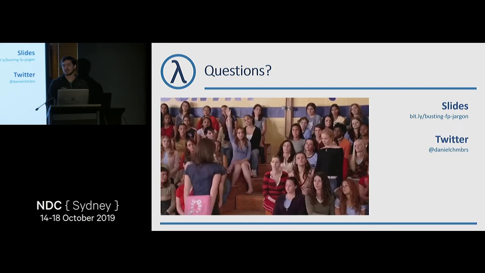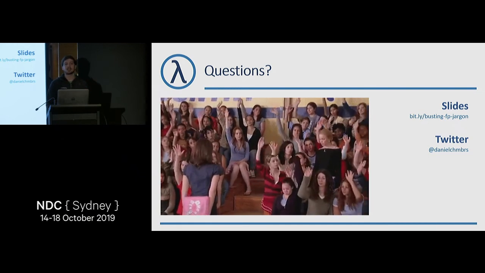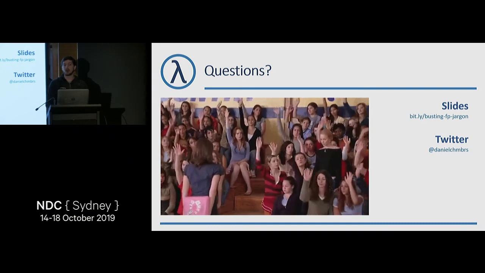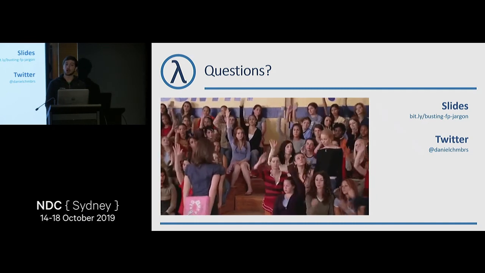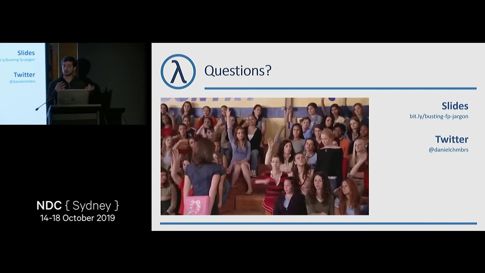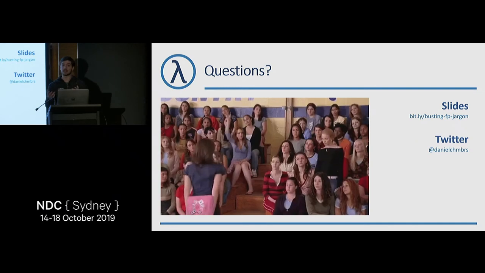metaphor for one that I heard was one that John told me in the past. A monad is like a type amplifier. So if you think about it, you've got a particular type like a string. If you want to give it some sort of additional behavior, so amplify the type, a monad is a way you can do that. So for example, like the option type, something that models the absence or the presence of something, you can have an option of string, so you're amplifying a string to have the ability to be there or not.